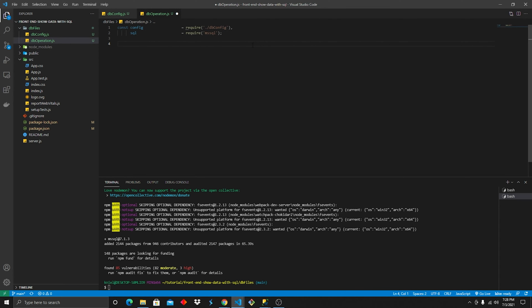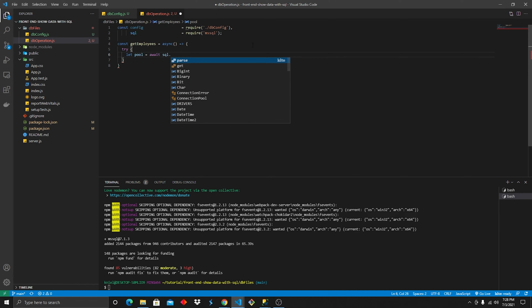So we're going to jump down and we're going to write a quick function to get the employees from the database. So const getEmployees. It's going to be an async function, and we're going to do a try catch here. We're going to let pool equals await sql.connect, and then we're going to send our config there.